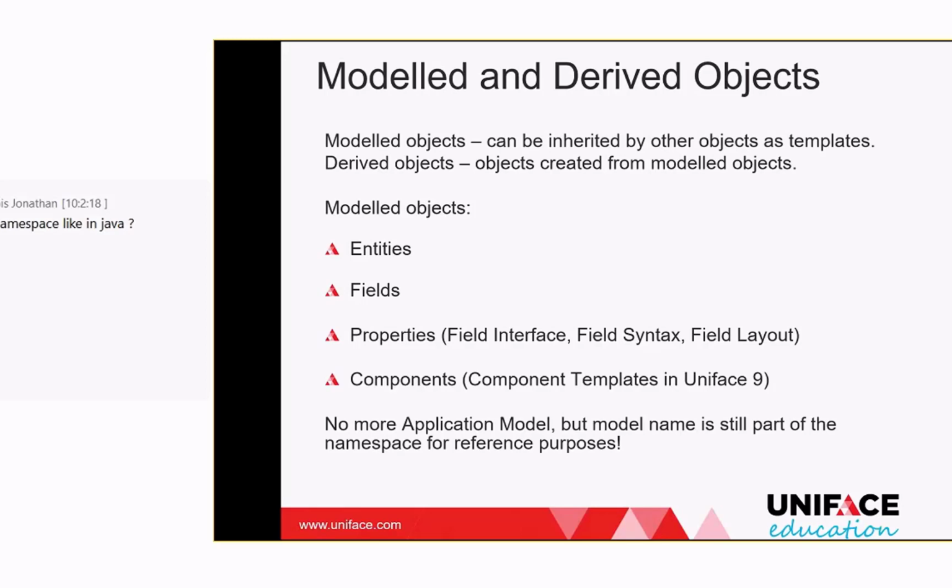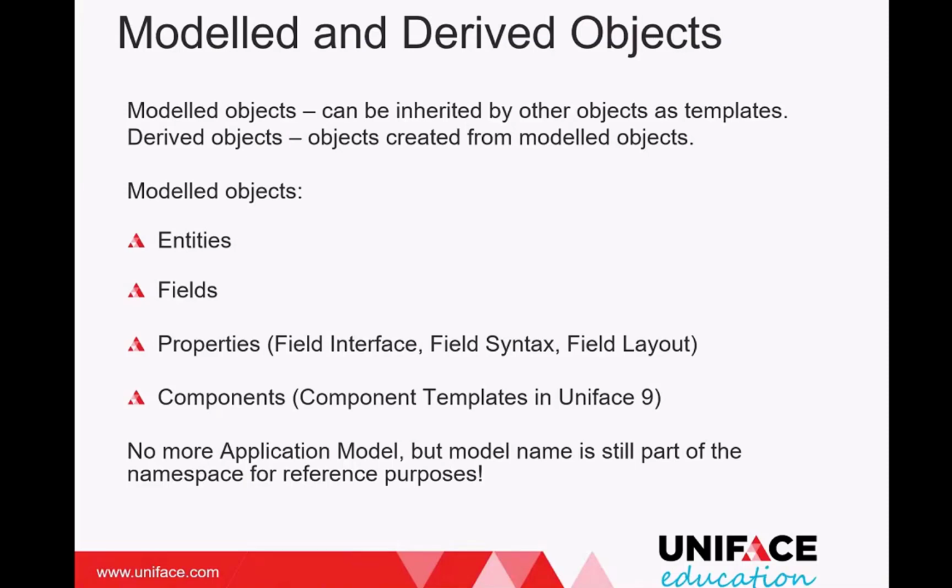To give an example of where you would use this, let's say you had your standard fields in an entity such as last modified user, last modified date, last modified time. That I can now model very easily and just reuse. There's going to be cases where I don't need that, so I'd want a different model, and I can just do that. I might have entities which are just technical things with buttons, or entities which are other types of audit or other technical services, key generation or whatever. Each type, if I know it's going to be reused in different scenarios, I can now model that and basically get reuse and inheritance throughout. Same sort of thing applies to fields, properties and components.